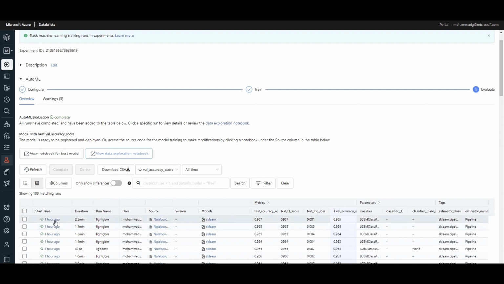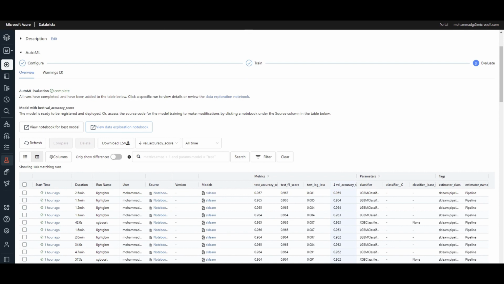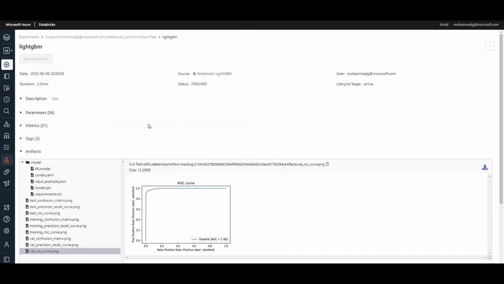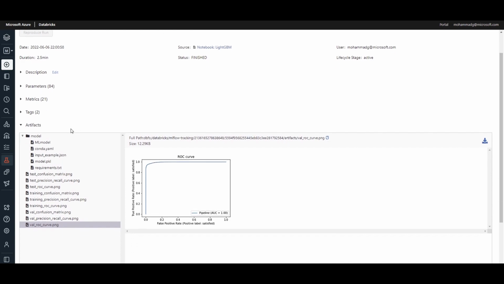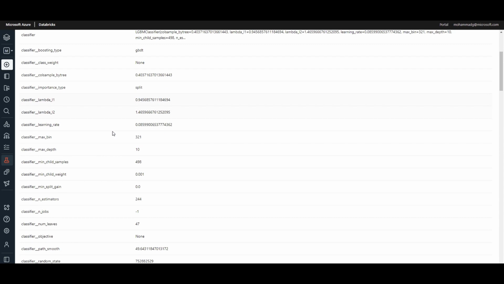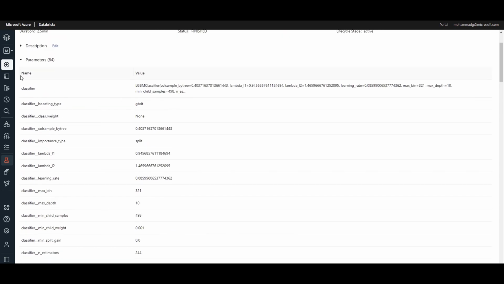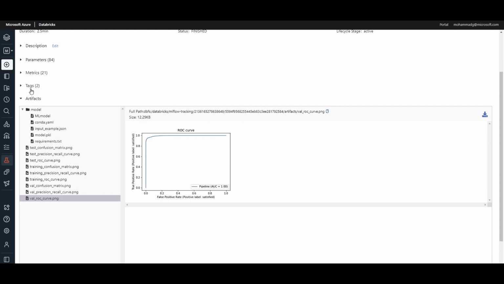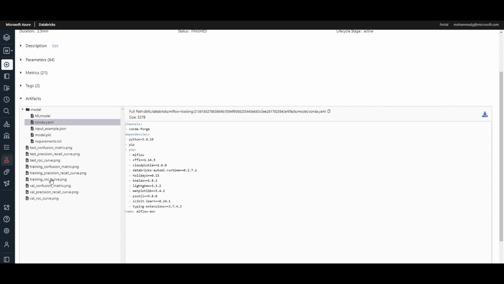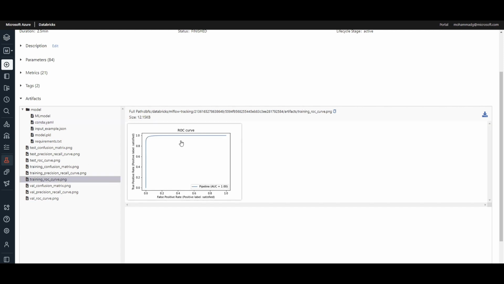View the notebook for the best model. The best model is here. We just saw it already in the notebook, but if I click on it, it will show me the same thing, that hey, this is the best model and this is the code that has been used to generate the best model for you. So here in Azure Databricks AutoML, I clicked on the best model, which is a LightGBM, and we went through metrics. Here are some specific parameters chosen for this experiment, and the run. You can have a specific description, you can have tags. Here are the artifacts, which is the model, the YAML file, the environment used for training this model, and some image-based metrics that have been captured.